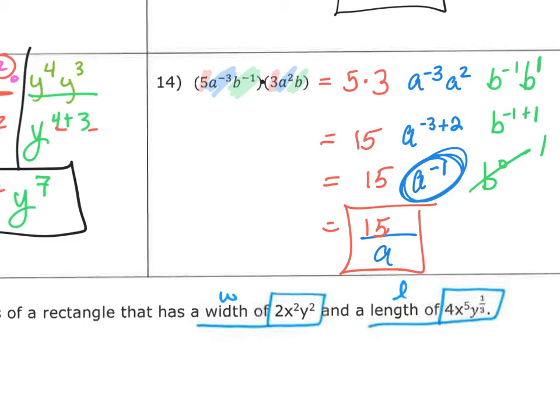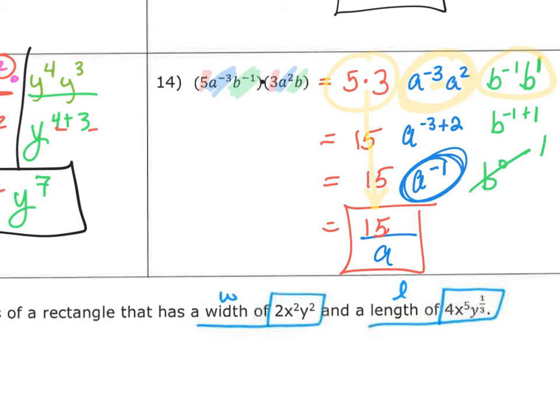Again, I want to go back through that to make sure you're following me. First thing I did was organize it number by number, letter by letter, meaning I put all the numbers together and the same bases together. Then I think of this as a column where I just work it. So 5 times 3 is 15. I could drag it all the way down to my answer, but I tend to rewrite it every time. Letter by letter means I'm going to start by taking a look at the a's.